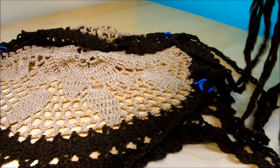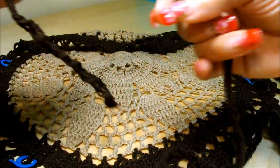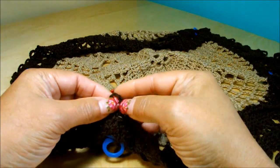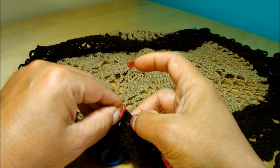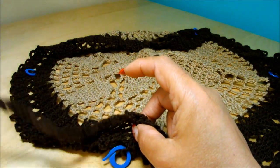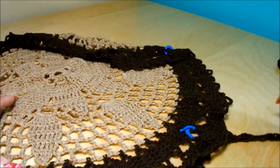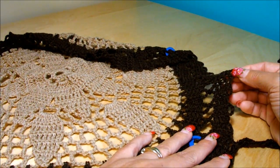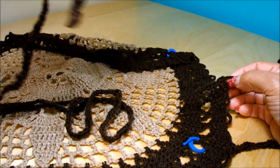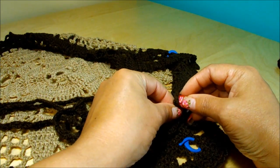Crossing this one to the other side. It's like doing a shoelace. So you're gonna pass it through these little loops here. Now I'm gonna count 3, 4, and I will put the next, this one and this side. And you're gonna be crossing them back and forth until you get to the next marker.